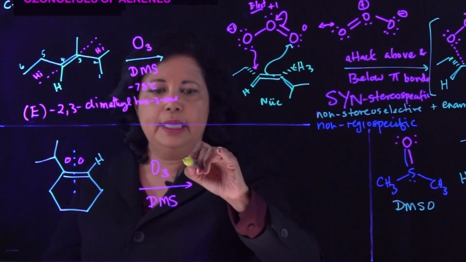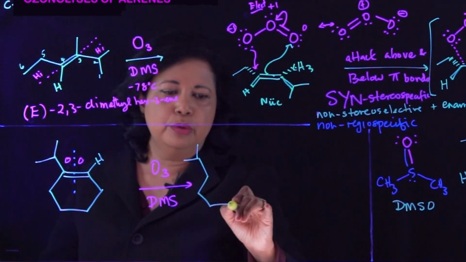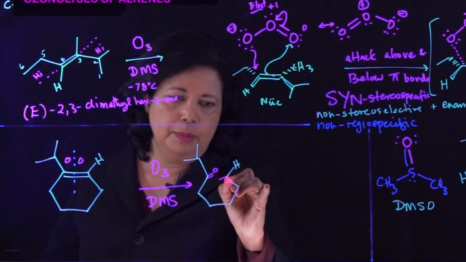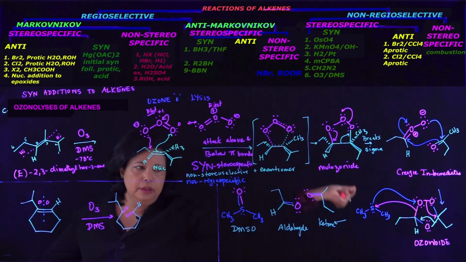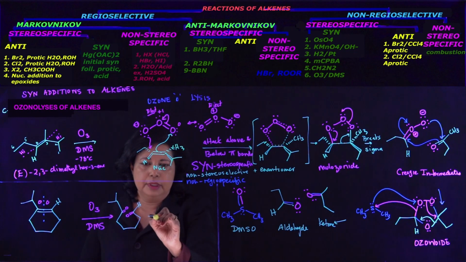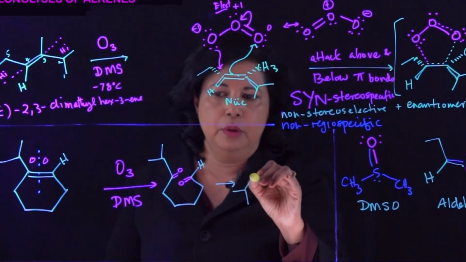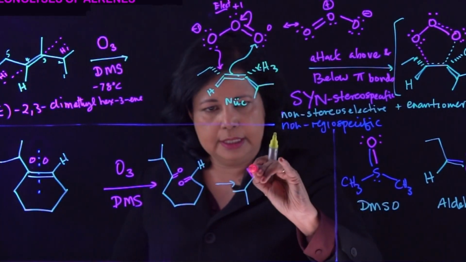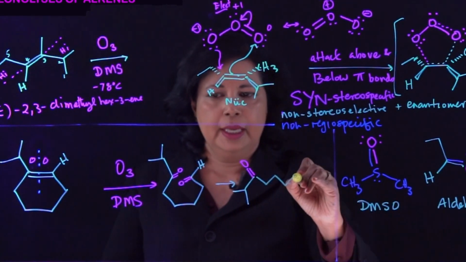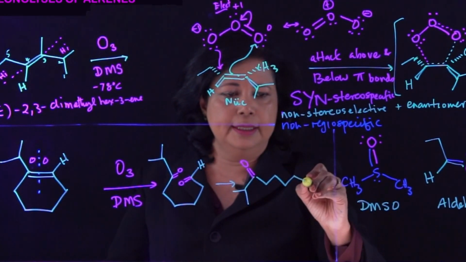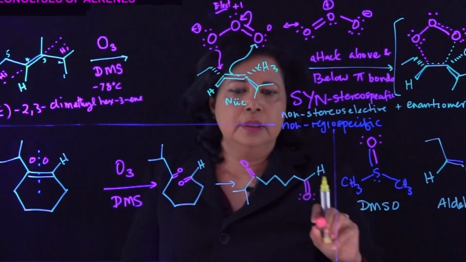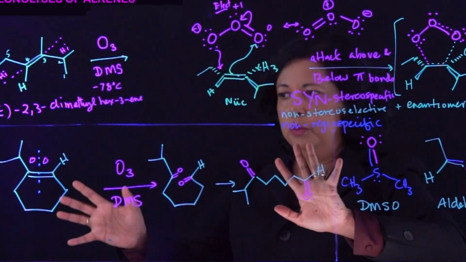Let's draw it out just the way it is. And you can see a 6-membered ring here. And you have a double bond here and a double bond here. The stalk removes the third oxygen. And well, this is kind of drawn in a curled up position. You can open it up and you can have your ketone on this side. And you have 1, 2, 3, 4 carbons in between. And you'll have your aldehyde on this end. So that's one of the things that you can get.